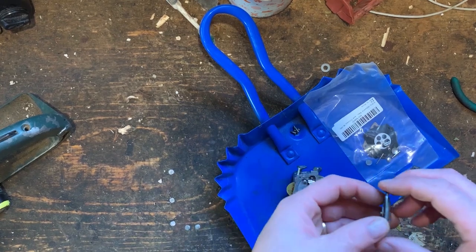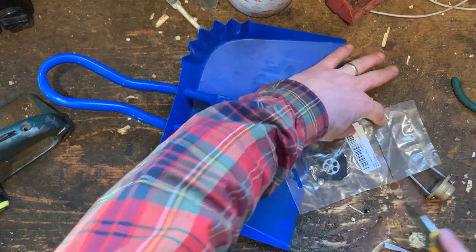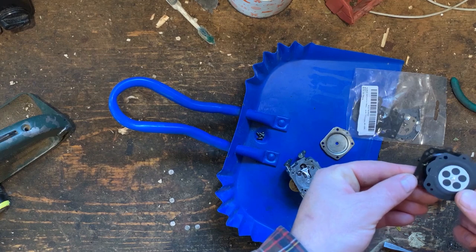So here's the old diaphragm. It's kind of crunchy and stiff. Let's compare it to the new one. See, that's definitely more soft. Oh yeah, huge difference. And it looks like it's right, so that's nice.